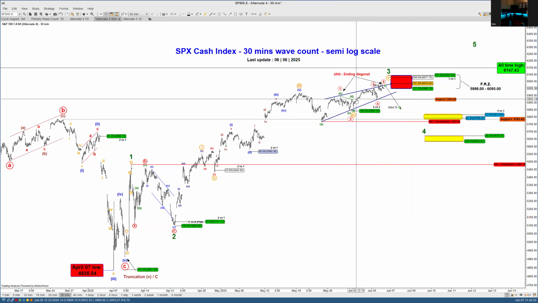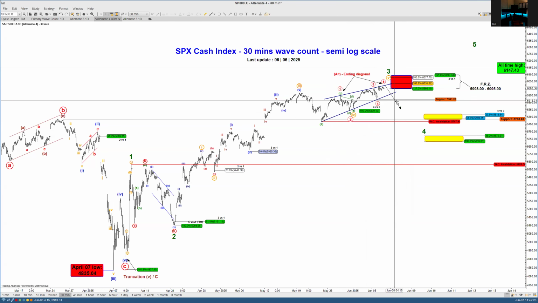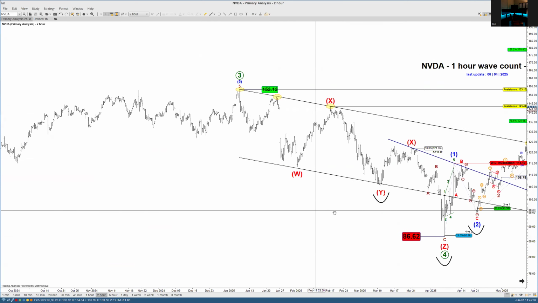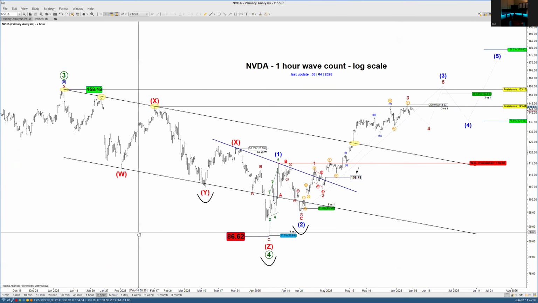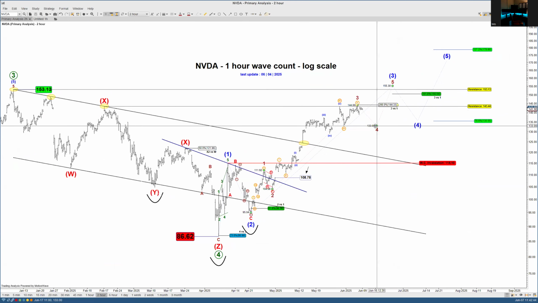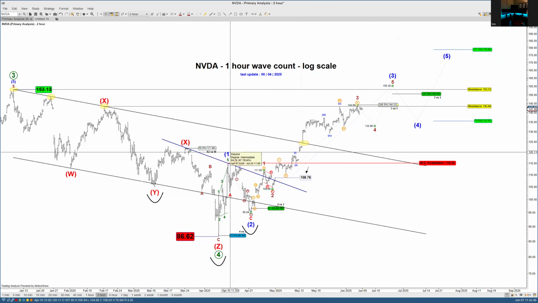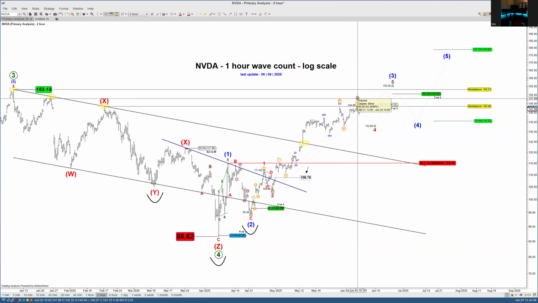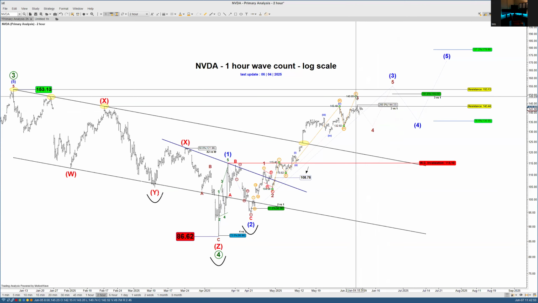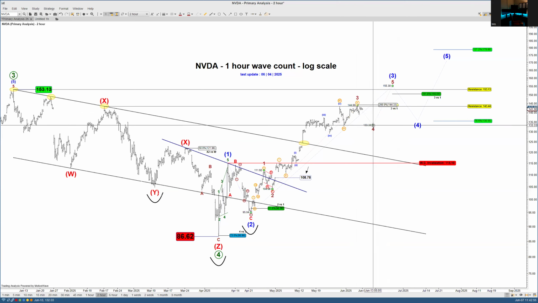I don't know if it is, but we'll just watch. I know ending diagonal. I don't know if I can find an example for you. NVIDIA is good. NVIDIA, 1, 2, 1, 2, 3 is right there, 200%. I don't know if it's due for some sort of fourth wave.